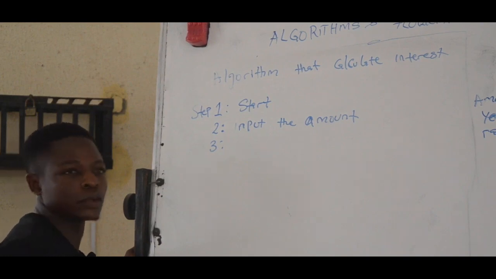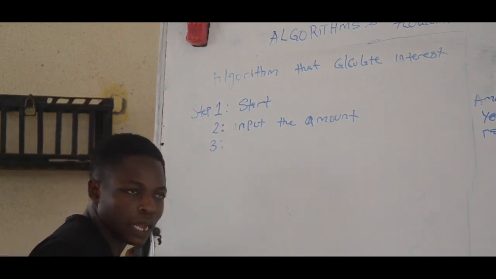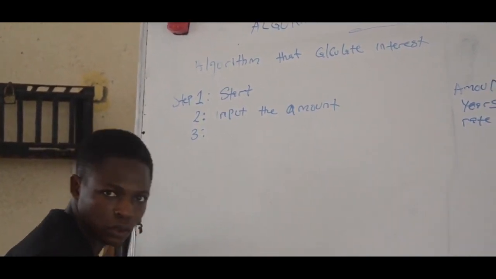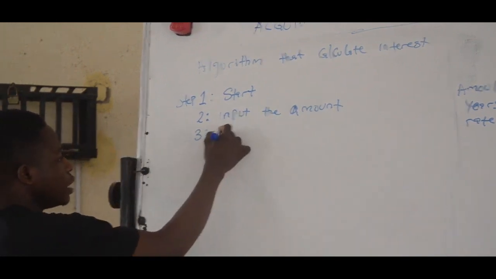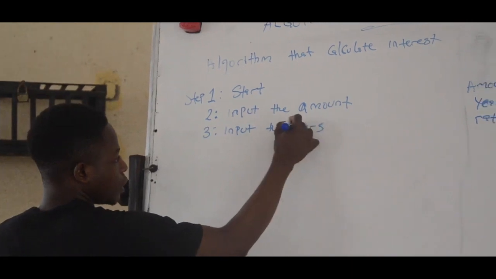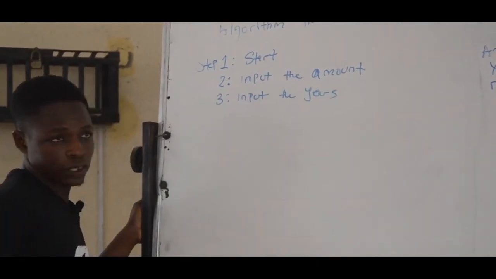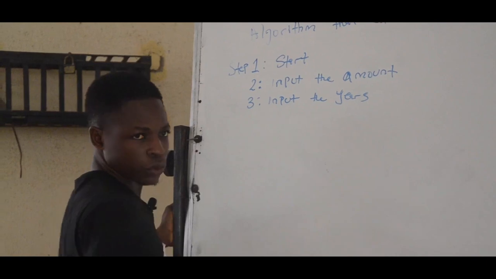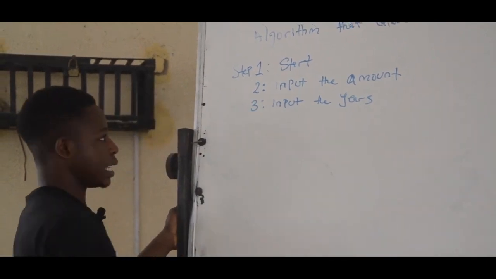Mom, what is the duration? Are you ready to save this 10,000? Are you not going to need it for 2 years? Are you not going to need it for 5 years? So you see, input the years. Whether it's year or years, we don't know what the user is bringing. That's why we just add an X to it.